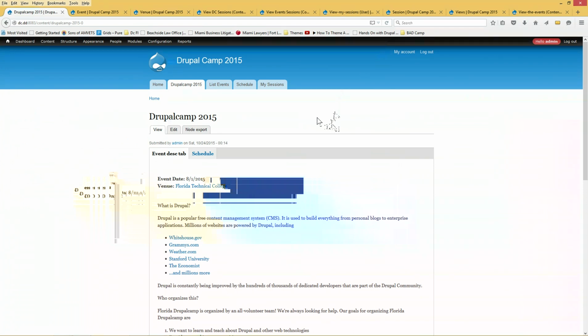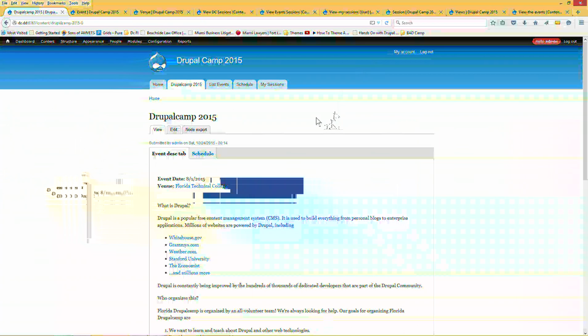Okay, so we have a content type. I'm going to use the Drupal Camp as an example because we're all here. We kind of all have a feel for the data content types that are in there. Traditionally, you have, I think it's about 12, 13 different content types for Drupal Camp. You got events, sessions, speakers, all sorts of stuff. What we do here, we're looking at it a little bit differently. Instead of setting up these 12 different things and relating them, we're going to set everything up through the event.